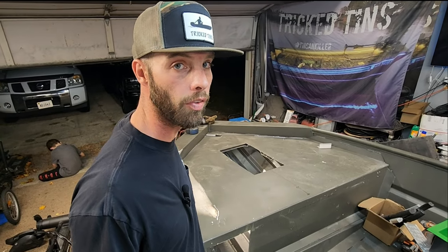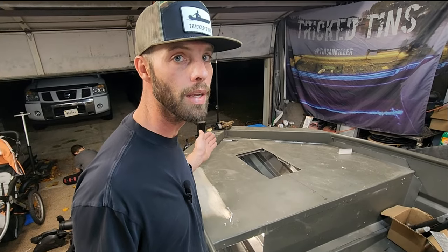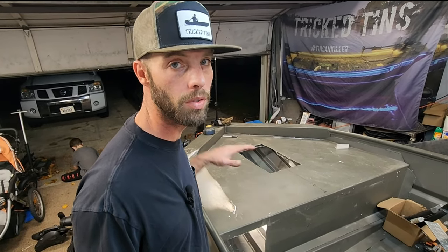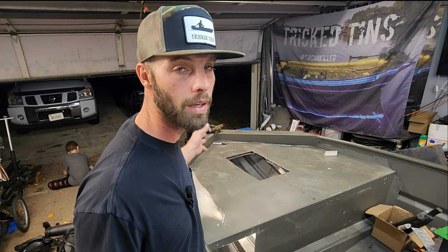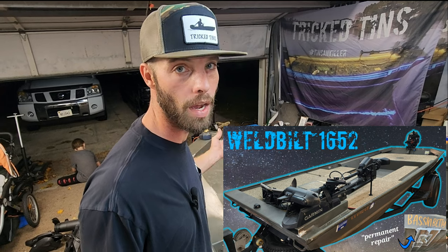If you wanna use a flat nose boat, it will probably be a lot easier. You won't have to worry about it tapering in. It's still gonna taper up though. I don't recommend those flat bottom boats and the flat nose boats just because of the last video I dropped, they have a terrible problem with the winch eyes on them.